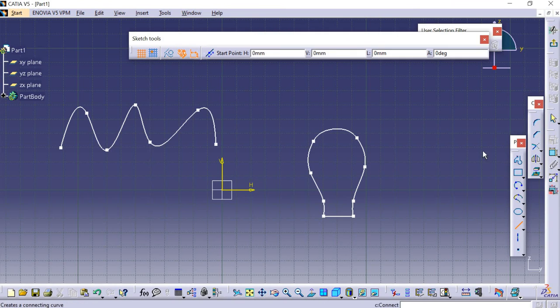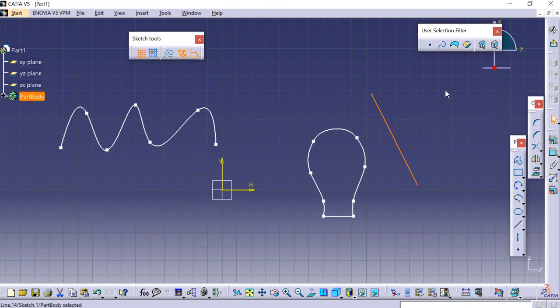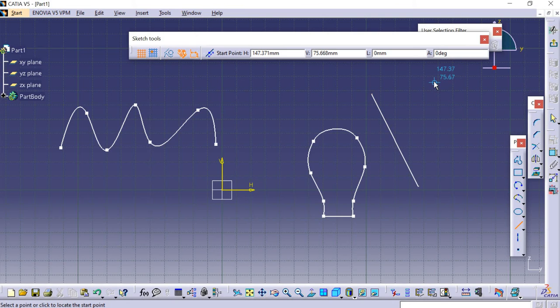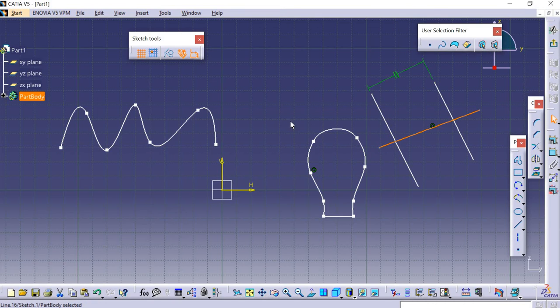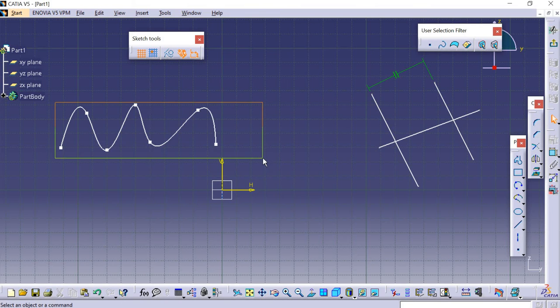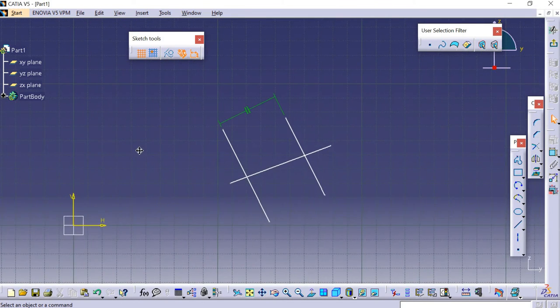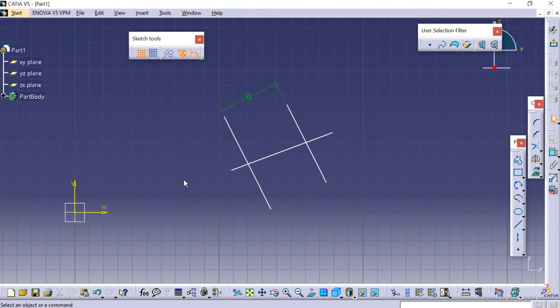So imagine we have two lines, and another one in between. Let me delete the others. And we need to connect these two by curves.